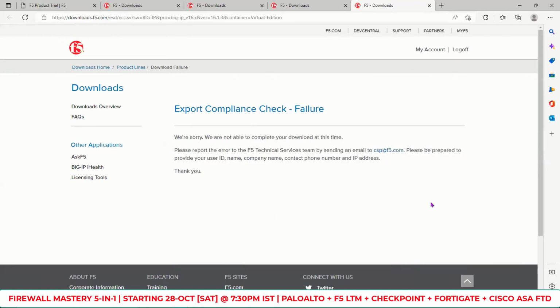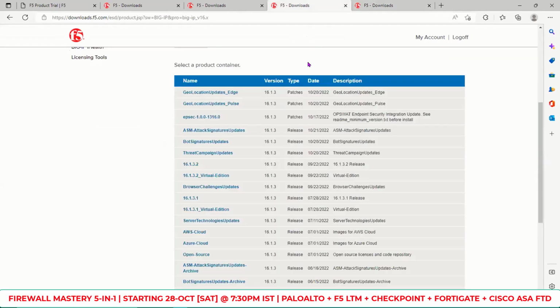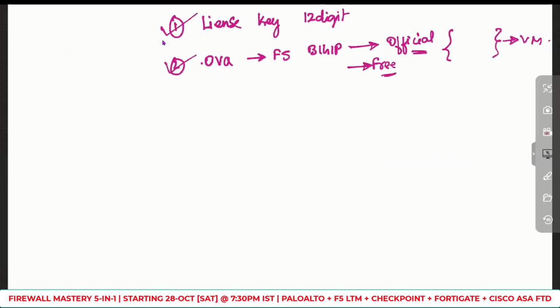It will ask you which server you want. There would be 3 different servers like Australia, Singapore, India. You can just download from whichever link you want. And it's usually a 2 to 4 GB file, an OVA file. That file you need to import onto your virtualization environment. So we have imported it on our ESXi.